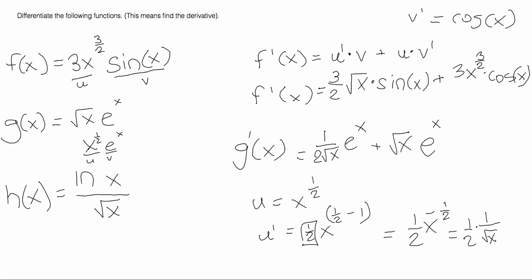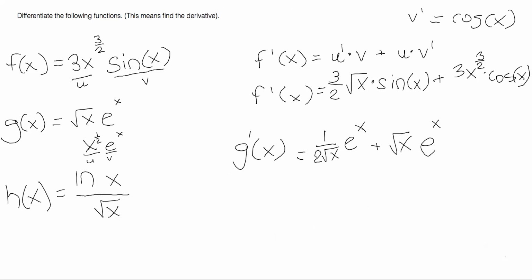And like I said before, if you wanted to just leave it like this, it's technically correct. It's correct in value, but if you were to see a problem like this on the AP exam, they would probably just have you use a root. Like I said, it's just nicer and neater. So this is g prime of x.